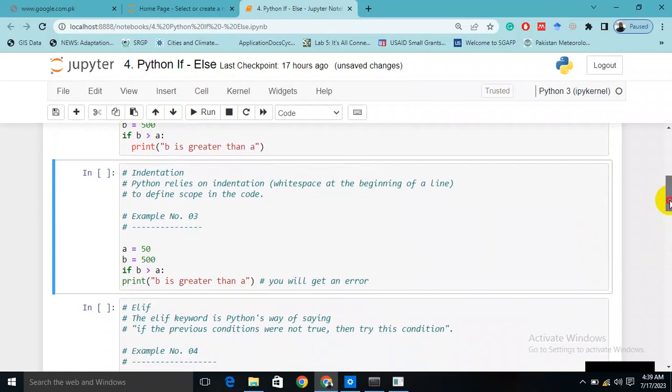In the next example I want to show you the importance of indentation. Python relies on indentation. What is indentation? It is basically white space at the beginning of a line to define a scope in the code. So here I have written a as 50 and b as 500.